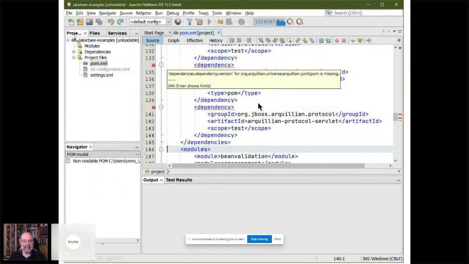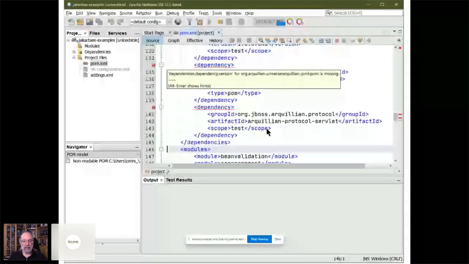I, of course, panicked and stuffed in a version number just to keep the IDE happy and successfully compiled my code. However, further tests using a more recent version, and NetBeans 12 just came out, I discovered that NetBeans no longer has this problem, and I already know that both Eclipse and IntelliJ would not have had it. It now understands how to do a priming build, and this disappears without the need to rush in and add something here.